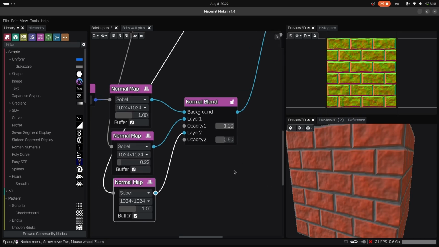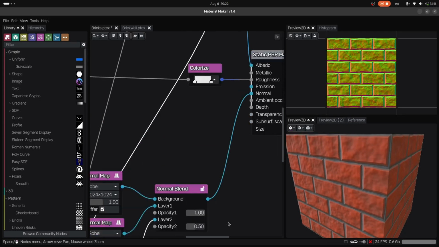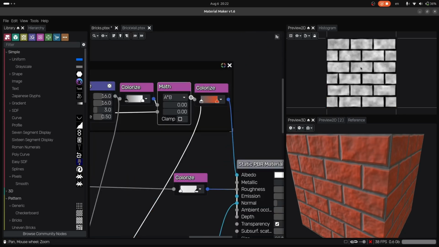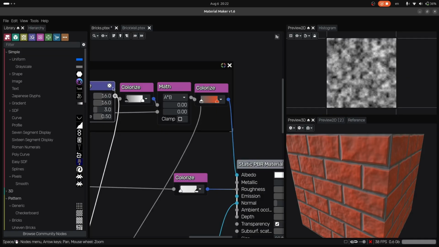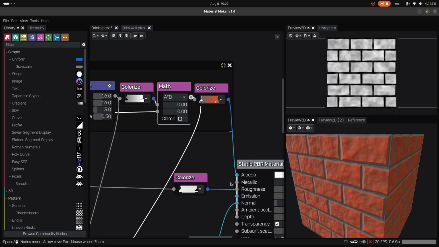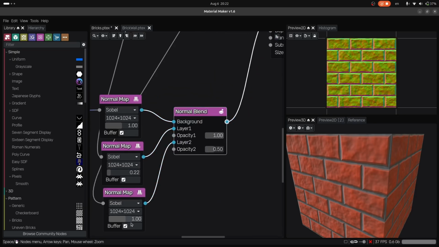This is controlling the little deeps on our bricks. As you can remember, we combined this noise with our brick texture. So this is these little deeps. It's too strong. I can change it. You can see the material changes, but I want it to be there and visible. So we have two values now.